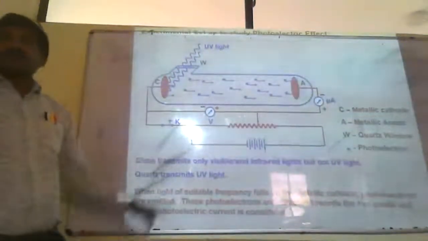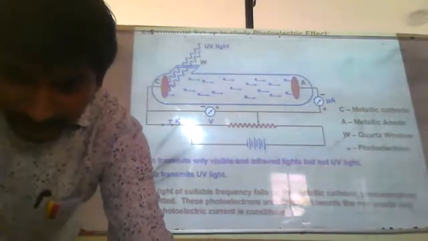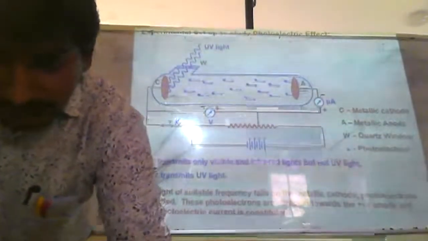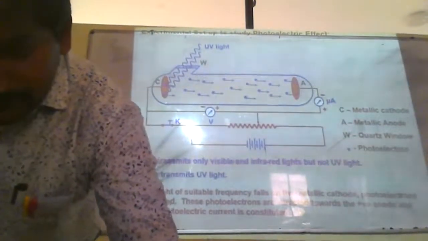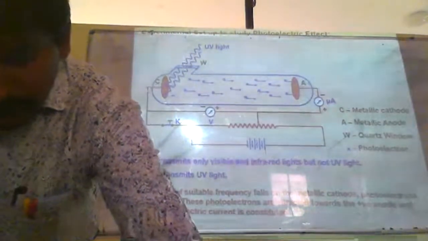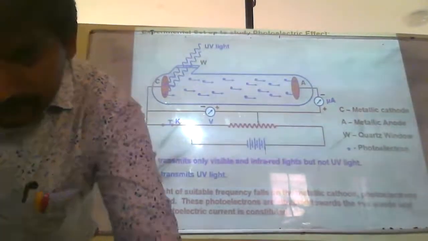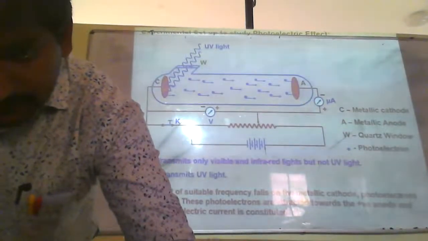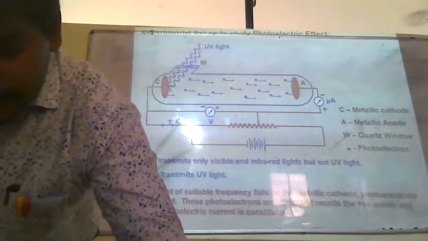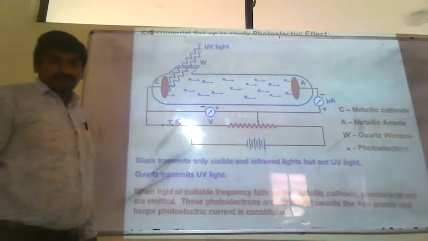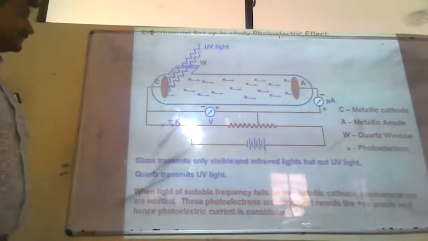Hence, photoelectric current is constituted in the circuit. Is it clear?